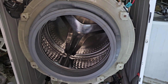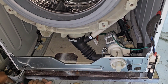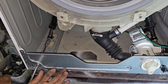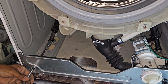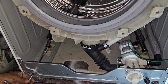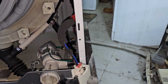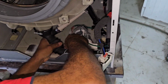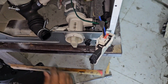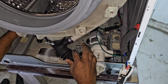Now I already removed the balance weights. Now I have to remove this one, the damper. It's very tight. It's not easy. Some water also comes out from inside. Now I have released the dampers, two dampers also below.